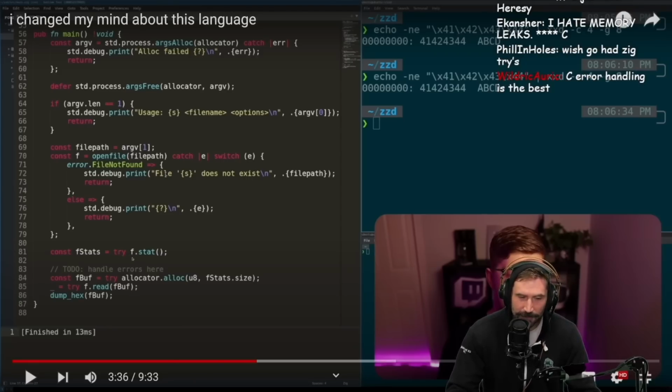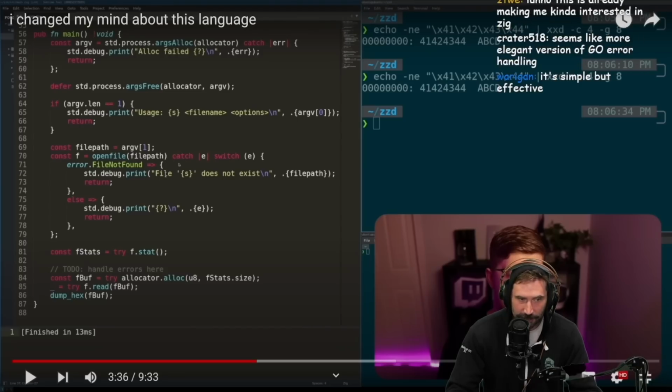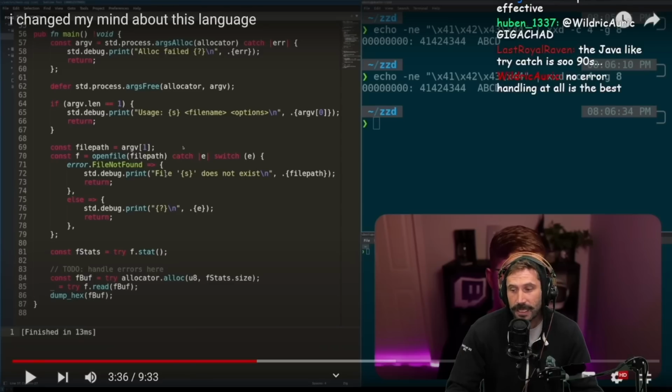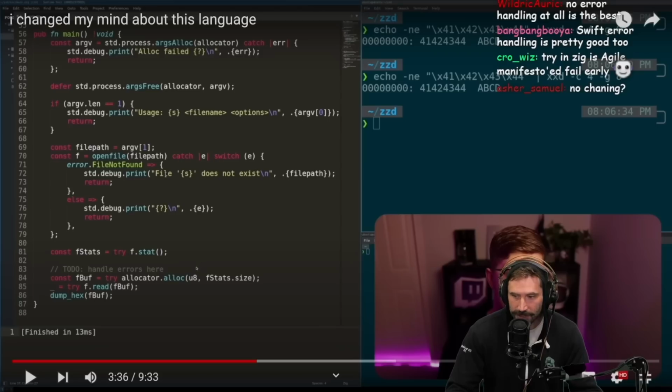But most of the time, if you're chaining a bunch of errors together, I have a lot of questions. That's pretty difficult. Whereas this catch, I think, is super cool. Like this is super, super cool catching. It seems like a more elegant version of Go error handling. It has the result objects that you always want from Rust, but it has a much more Go-y feel. And so this is kind of what I want. No chaining. You can't really chain as easily. It's true. It's harder to chain. It's just harder to chain.